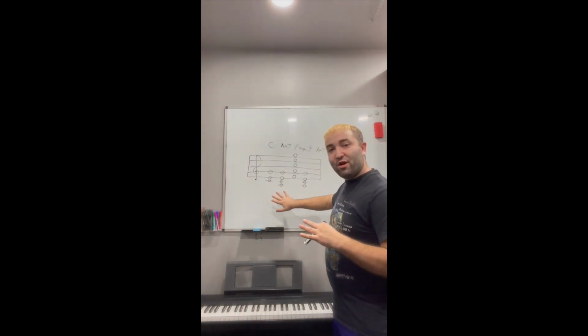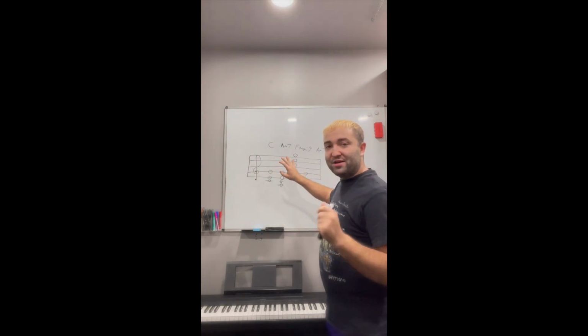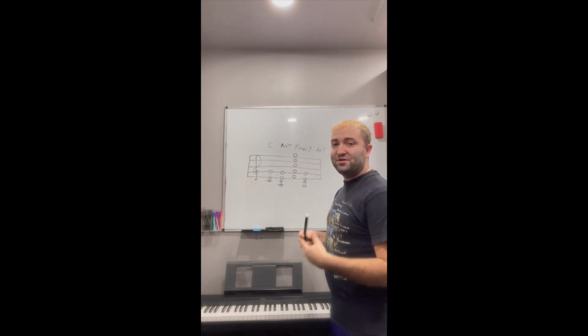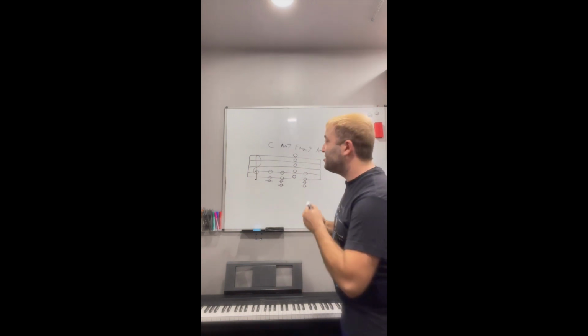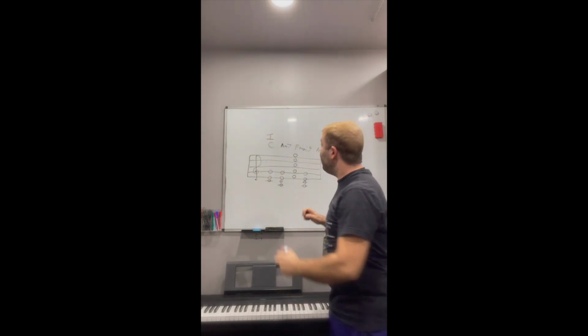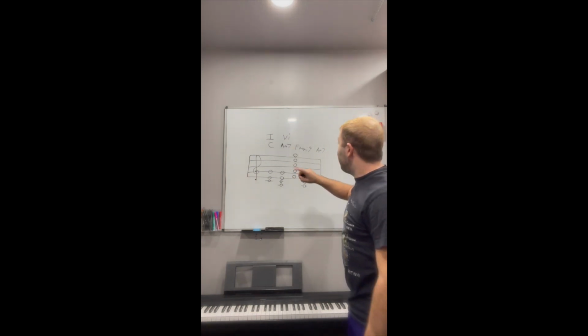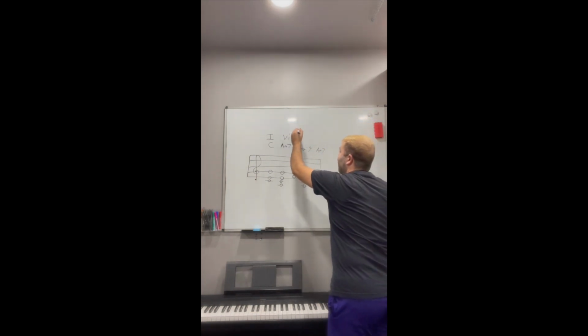I've got a simple chord progression right here. If we're in the key of C major, and if you need to, you can reference back to my number system and how the diatonic system works with chords. But for now, I'm just going to put our numbers here. In the key of C major, we've got the 1 chord, C. We go to our 6th chord, which is minor. It's a minor 7, A minor 7. We go to our 4 chord.